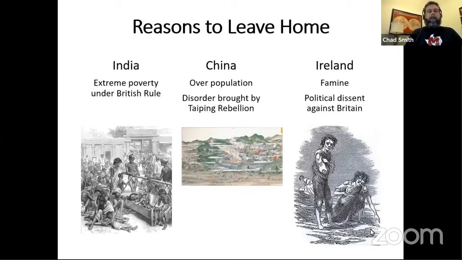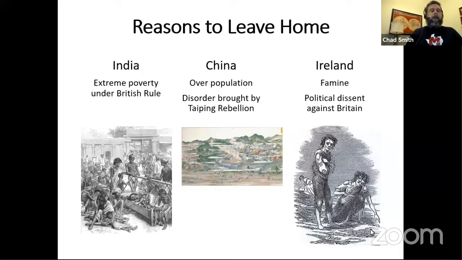There's lots of different reasons to leave home, but most of the time those reasons were economic and involved the idea that there was more opportunity. As bad as it seemed to have to work on a farm or to be in the indentured servant labor conditions, it seemed certainly much better than the conditions where they were.